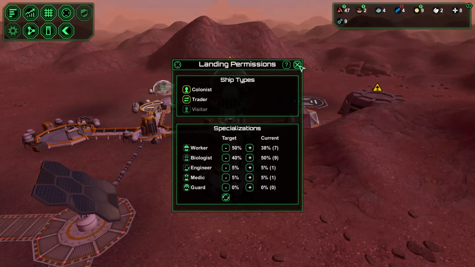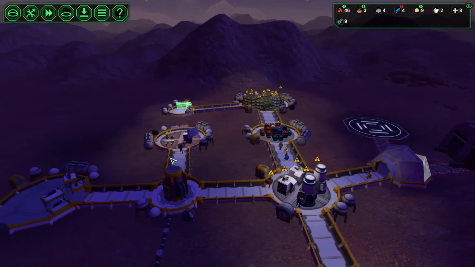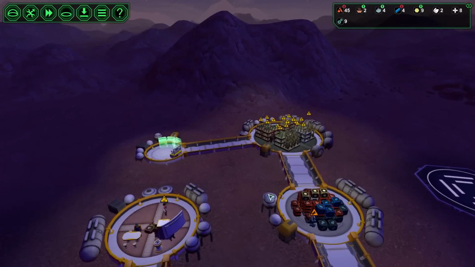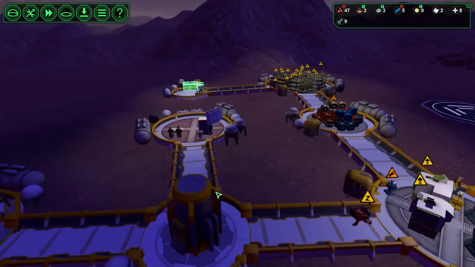Now here I'll probably fiddle around with the numbers. Looks like I'm going to leave them mostly the same, but I'm preferring workers right now because I'm low on ore and processing of ore into stuff. And it's going to be a little while to get those tissue synthesizers because I'm completely out of bioplastic. That's another reason why I wanted more workers.